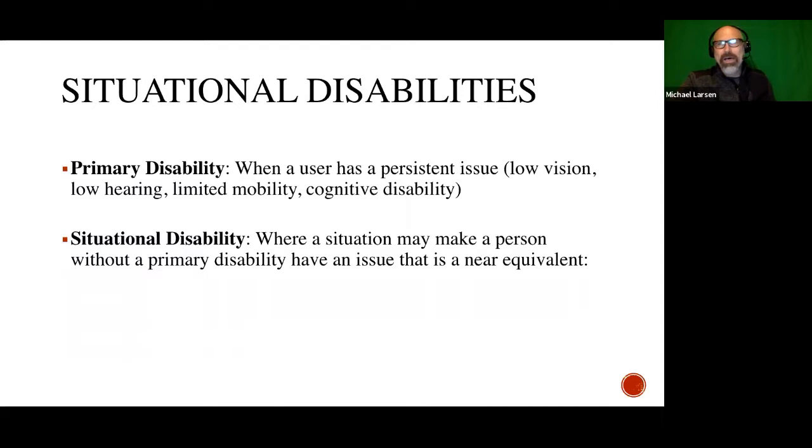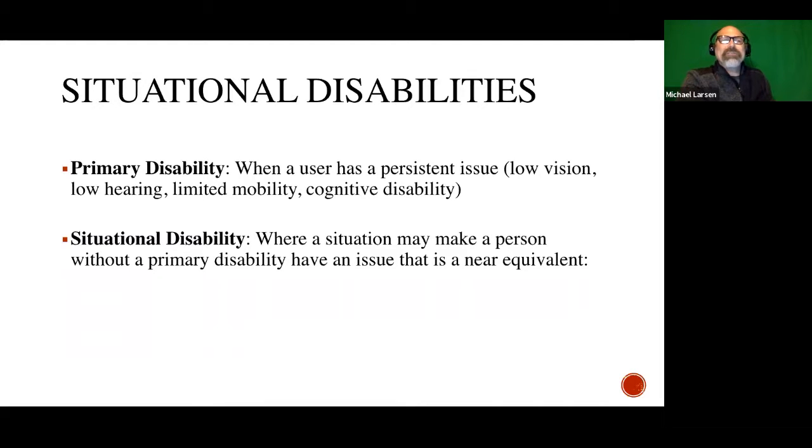Probably not very well. And so that interaction is hampered. And it's hampered because you are dealing with a situational disability. Now, of course, you could pick yourself up and walk out of the concert and get out of the room and find yourself in a quieter place and then have that conversation, which again points to the situational nature.